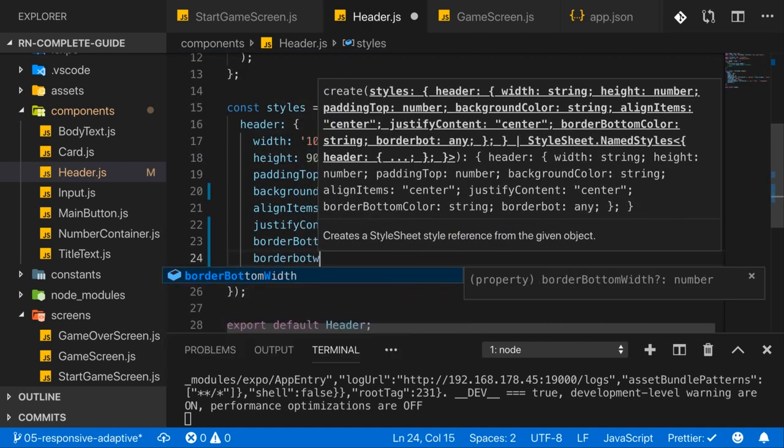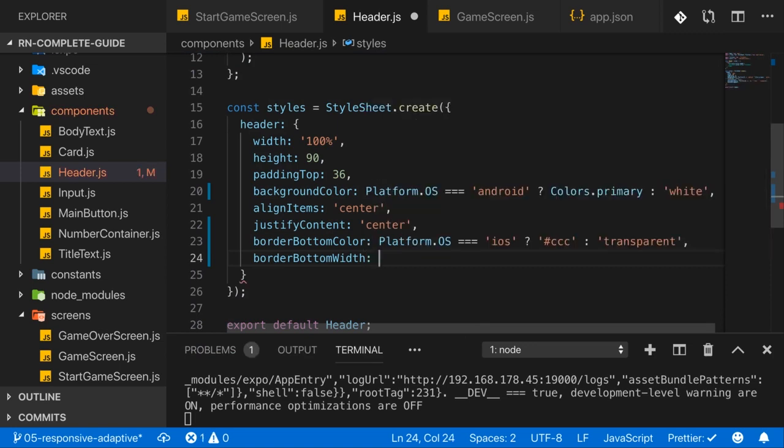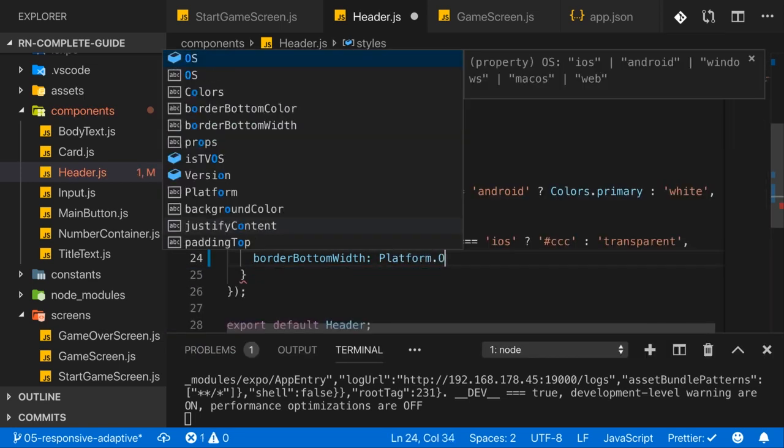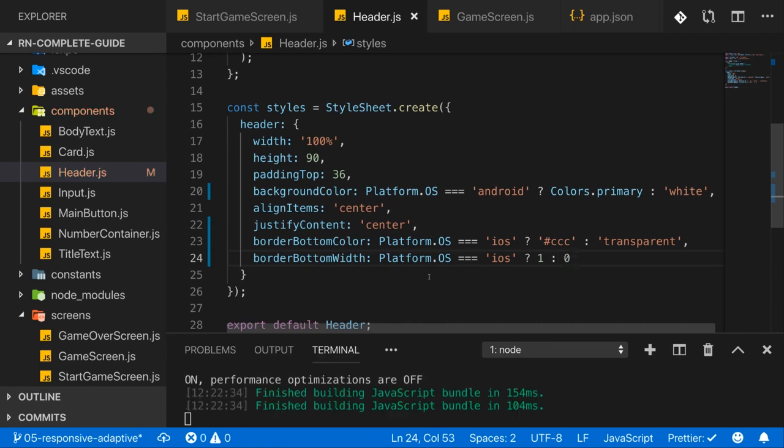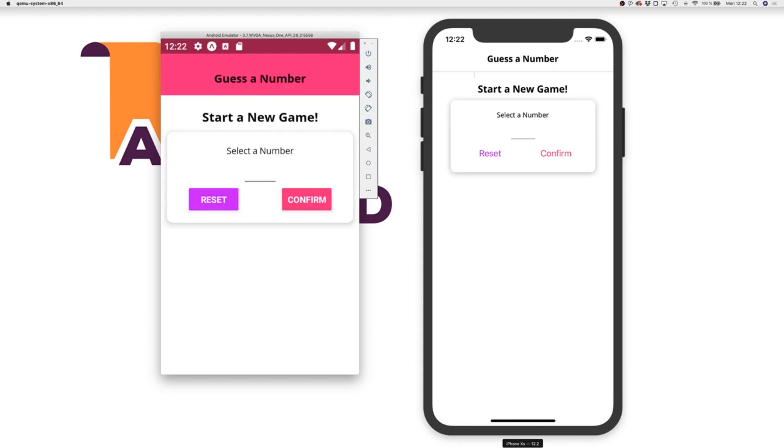And add a border bottom width, and there we also make that check for iOS, of, let's say, 1 pixel on iOS and 0 on Android. So now we shouldn't see anything on Android, but we have that thin border here on iOS.